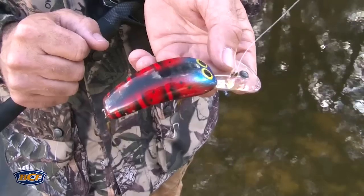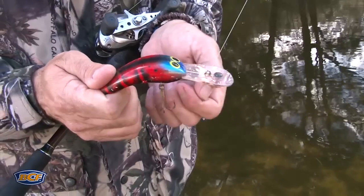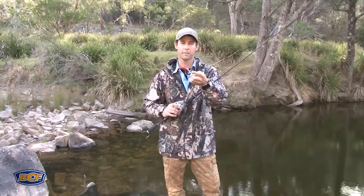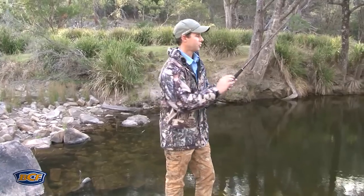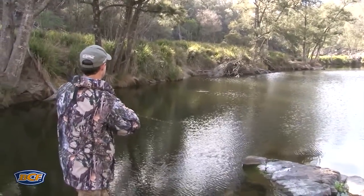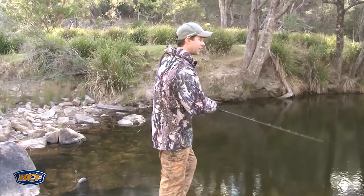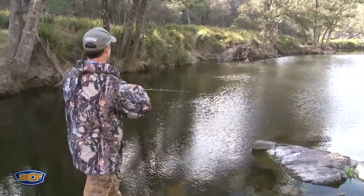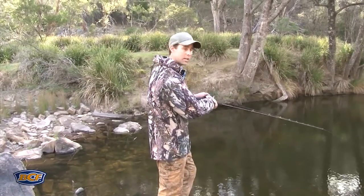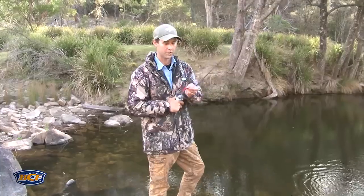A deep diving hardbody lure is an awesome lure when it comes to targeting Murray cod. It's a favourite among anglers who want to troll in impoundments because they let you get down deep. Choose one with a bib that suits the depth you love to fish — if you want to fish in five to eight metre depths, make sure you get a bib that's going to get you down there. Vary the profiles and colours you choose; for big cod, bigger profiles are a great option. When trolling, walking speed. Make sure you're bumping the bottom routinely. When casting and retrieving, much like the spinnerbait, get it to where you think the fish are going to be and work to get that lure down to the bottom. Work it quickly till you start getting bottom contact — the moment you start bashing away, you know you're in the zone, and that's when you really slow the retrieve down. Continually bump away, occasionally pausing to let it hang there, keep it close to the bottom and fish it all the way to your feet.